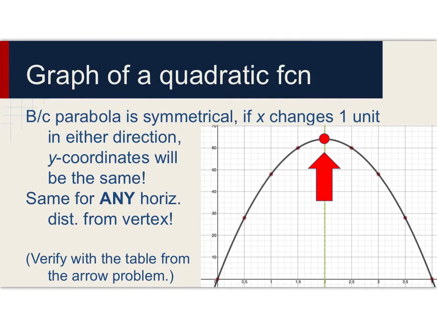Now the cool thing about the symmetry is that if we move any particular distance in either direction, we'll start with one unit, then the y coordinates will be the same. You can check that with the table we generated, where when we were at 3.5 seconds or 4.5 seconds, we had the same height, 60 feet. Same thing when we were exactly one second off in each direction. We had heights of 48. So any distance that we go to the left of the vertex, if we went the same distance to the right of the vertex, we would get the exact same y coordinate because of the symmetry.